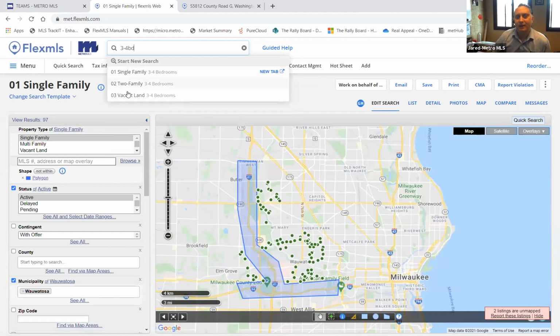And you'll see as I start typing in, it's starting to autofill these in for me. So right now it's single family, 2-family, vacant land, and it's 3 to 4 bedroom. You don't have to use punctuation, but I like using the commas just so I can kind of break it apart in my mind in case I have to go back and make a change later on. So let's say 3 to 4 bedrooms, say 2 to 3 bathrooms. And again, I can type out the word bathroom, or I could just use BA. You'll notice that when I did bedrooms, I did not put a space in between. When I did bathrooms, I did. I did that just to show you it doesn't matter. The system doesn't care. It's smart enough to know what you're looking for. Okay, I'm going to do a comma.